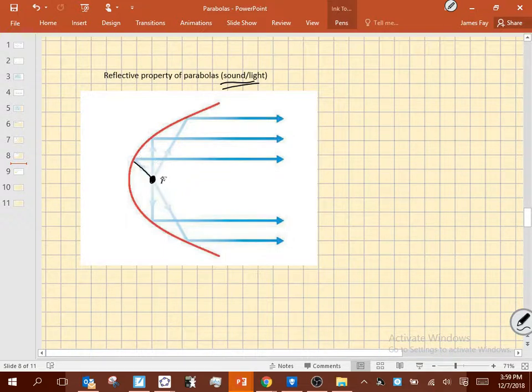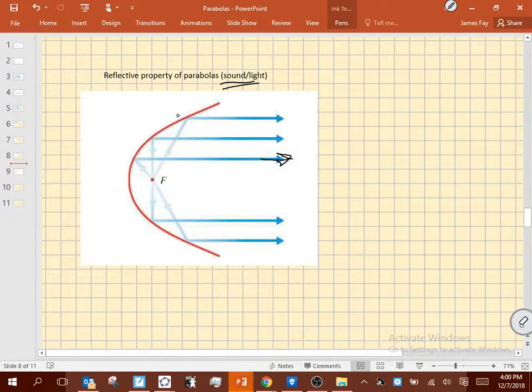It's going to reflect that light away from the focus and away from the parabola, but it does it no matter where those light waves go. That light is reflected in a parallel fashion. All these beams of light are then going to be parallel to one another. And the idea here is that there is a tangent line right here, and whenever you think about this in like a game of pool, if I hit a ball off the rail of a billiards table, the angle of incidence is equal to the angle of reflection. So the angle of incidence here with that tangent line is going to be equivalent to the angle of reflection for this light, or essentially if we're thinking about it as that wave. So it's all going to be focused then in the same direction, so now we can light up everything that's in front of us.